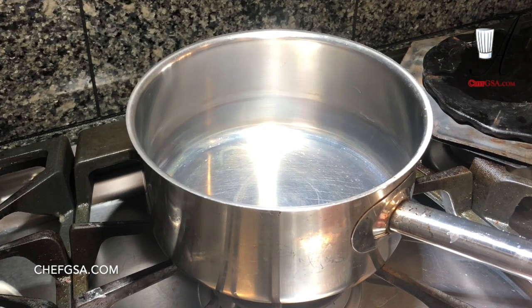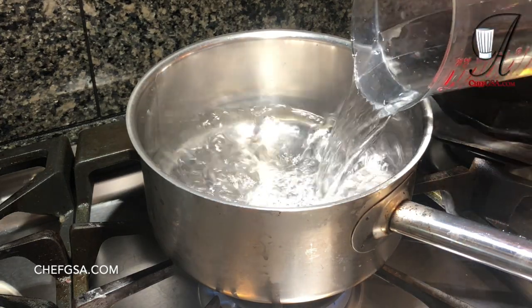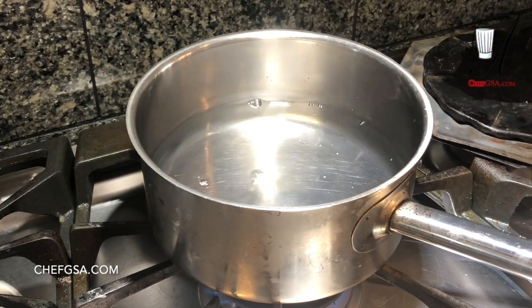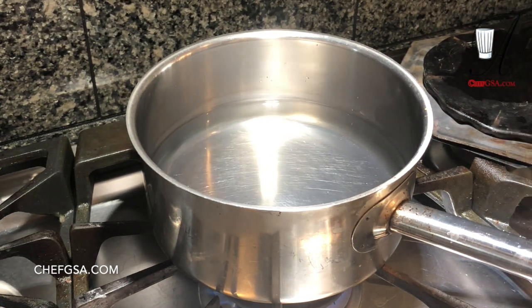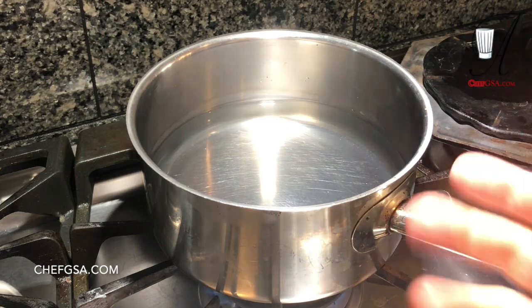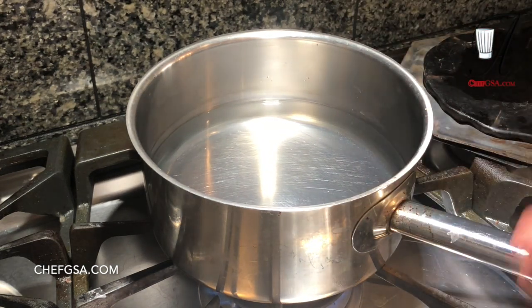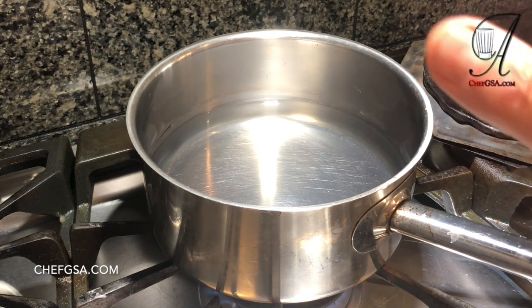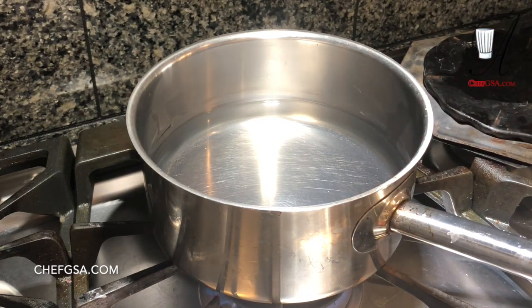All right, my Italian food fanatics, we are back. Put a little flame underneath our sauce pot. And you know me, if you know me at all, you know that I like to use about 4 cups of water in a saucepan to cook any pasta, because I'm after a concentration of starches in the pasta water, and also I don't want to use so much salt, and also I don't want it to take too long for this water to come back to a boil when you put the pasta in. You don't need to use copious amounts of water, you don't need to use fancy salt, it's just water and salt in a saucepan. And you'll see what I mean in just a minute. We'll wait for it to boil and we'll be back.